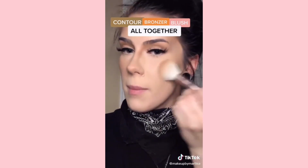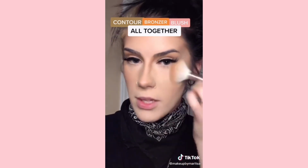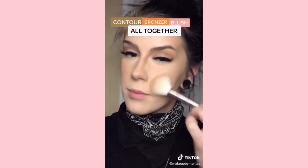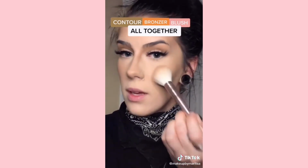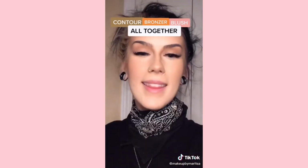Then for bronzer, I'm going to press it into the skin on top where the sun would naturally hit on my cheek, so kind of all through here and on the forehead. Then for blush, I'm going to go from the pupil down and press it into the apple of my cheek and up. And that is how you do it.